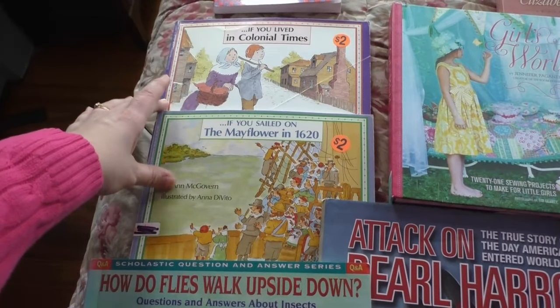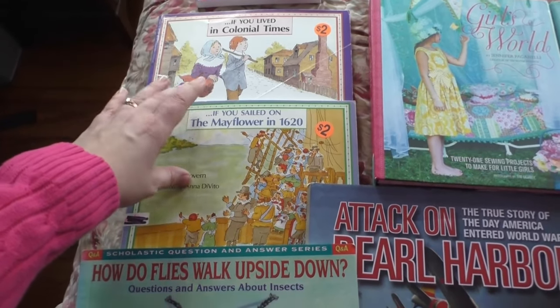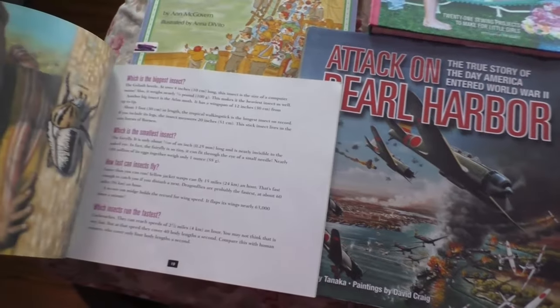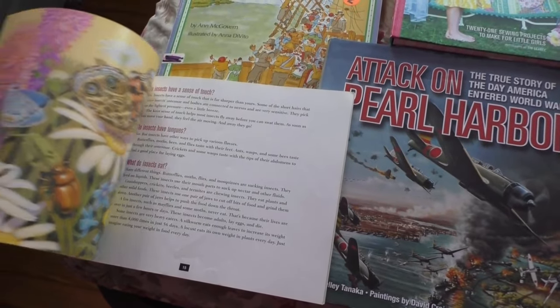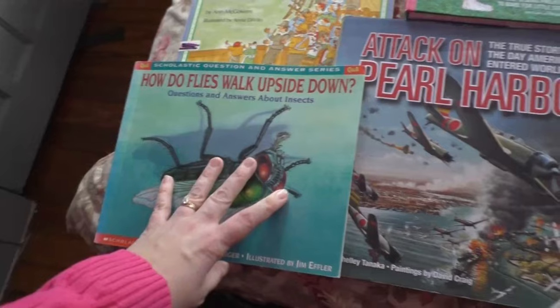And the kids — we found these for the kids to read in school, so I was really happy with those. And then there's a book about flies. My kids love bugs, and this is one I'd like to read to Daniel and Lillian and probably Hannah too. Hannah's all into bugs and things like that, so I picked that one up.